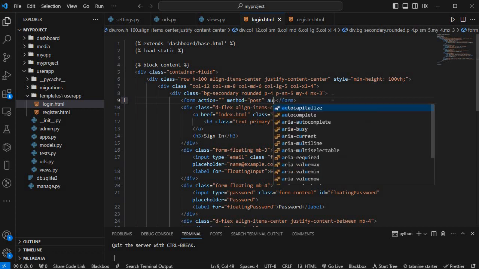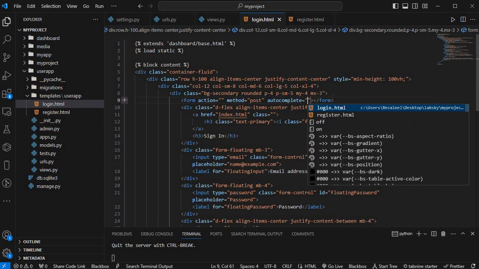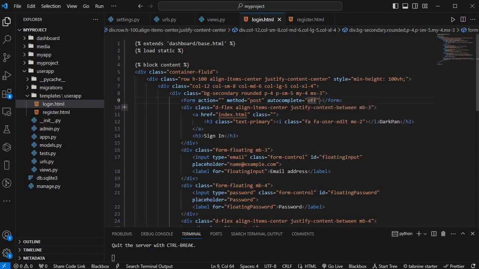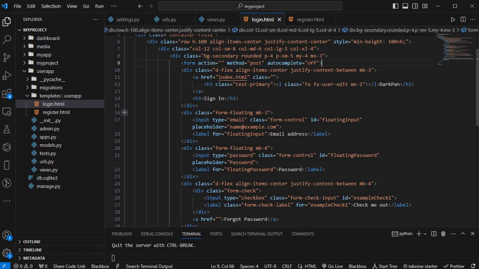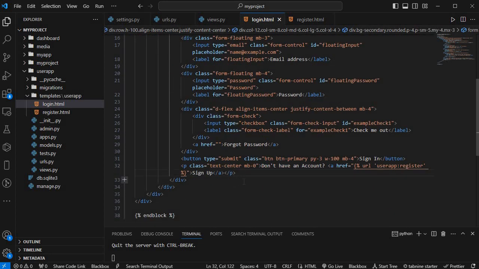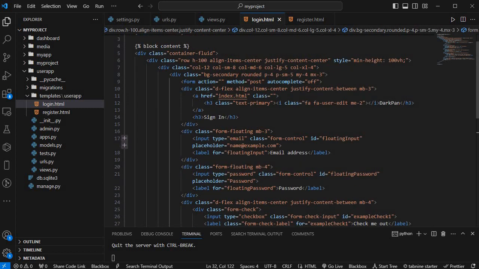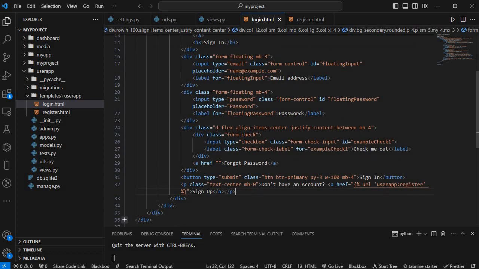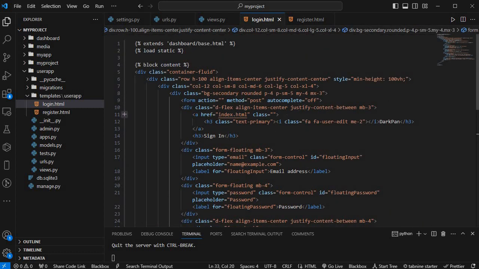I like using autocomplete none, so we won't be giving them suggestions of those who have already visited the site using the same computer. So I have it here, I have it there.